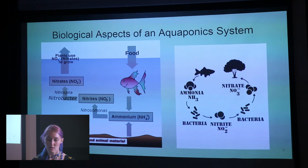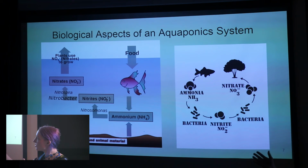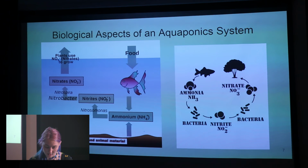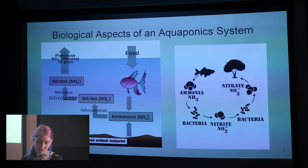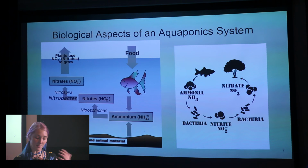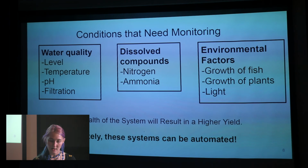So these are the biological aspects that we would need: the fish and the bacteria. There are different types of bacteria, Nitrosomonas and Nitrobacter are two of them, that help transfer the fish waste into fertilizer for the plants. We would also have to add things like chelated iron, kelp extract, and humic acid to the system for the plants to grow vigorously. This is all great.